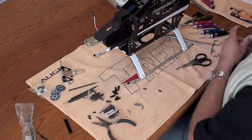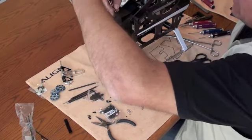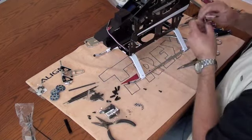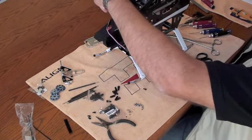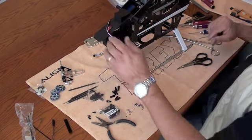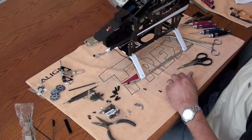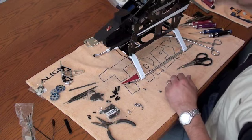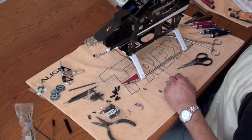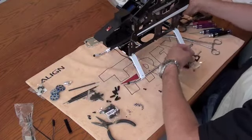Alright, so now we got our servos all mapped out inside the frames. We have all of our wiring right here. The only wiring that's not here right now is from the speed control. So we have one extension that Align provided us, and then we can put our speed control up here. Okay, so we'll get to that part later on. Let's finish up the assembly process here now. And now that we have all the servos in place, let's look at the actual cyclic assembly here for the elevator arms and so forth. Alright, so let's get this going here.